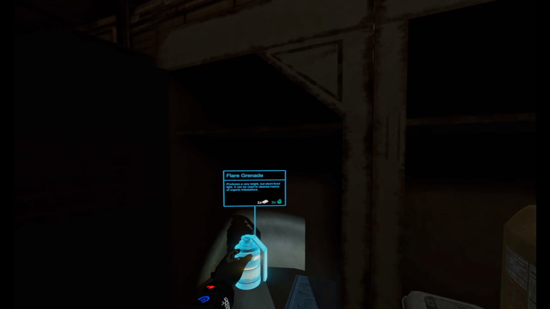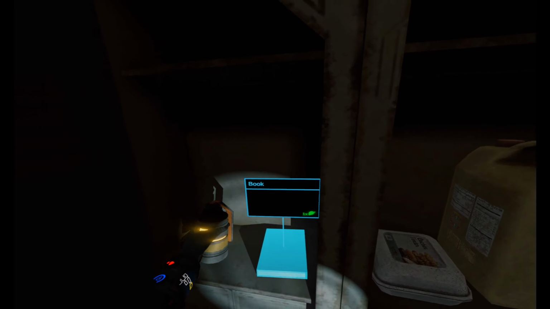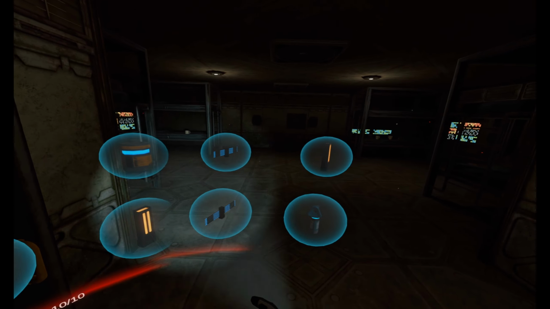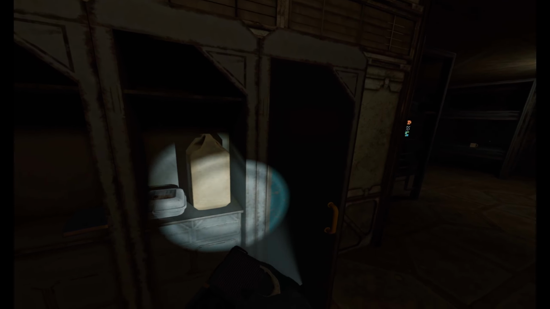What is this, a grenade? Flare grenade. It produces very bright but short-lived light. It can be used to cleanse rooms from organic infestations. It's kind of cool. I guess it's useful, but I don't know what to get rid of, though. Let's get rid of this.